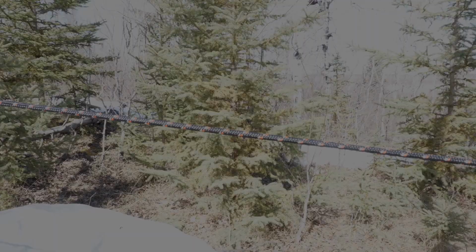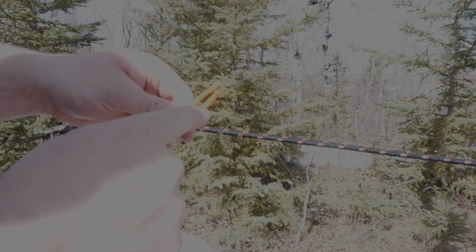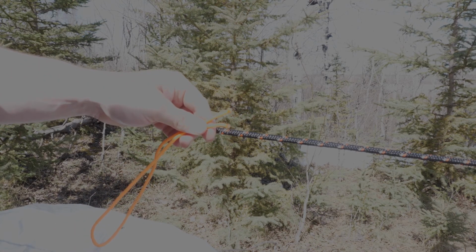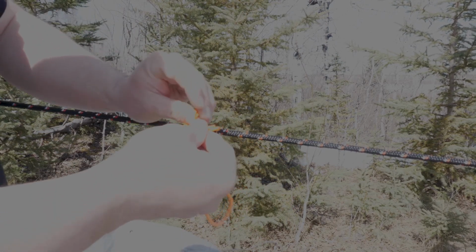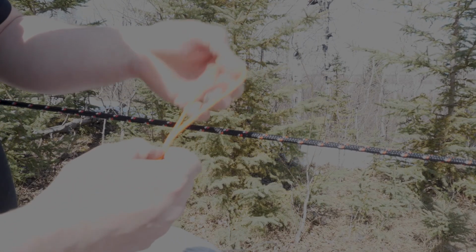Okay, so what I've got here are a couple little short pieces of rope, and I've melted the ends on them to make sure they don't come frayed. I'm going to tie a little knot on the end here, and I'm going to create a loop out of my material.